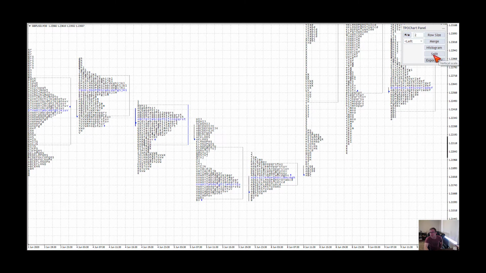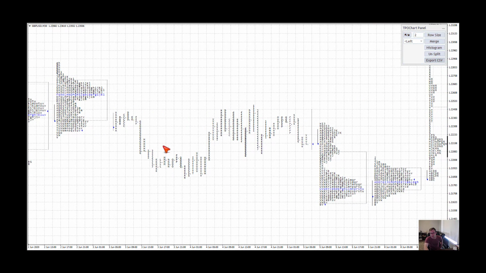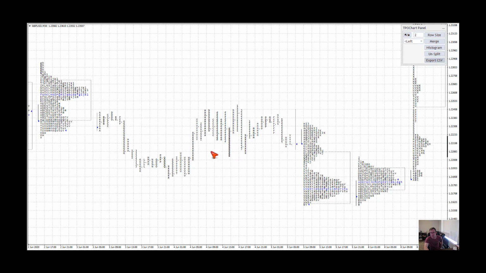And then if you split it, looking at this is very similar to a bar chart. You just don't see any wicks. So consider this. Where did the market spend a lot of time, right? If you do have trouble understanding this structure here, you'll find some value in the actual TPO chart. So basically, if you want to figure this out, right?